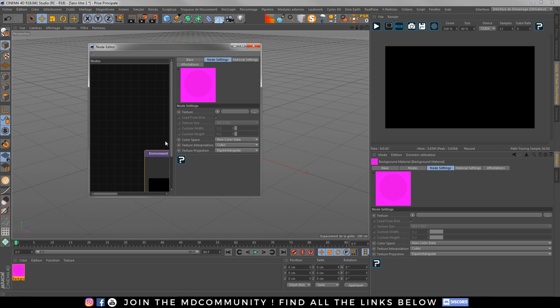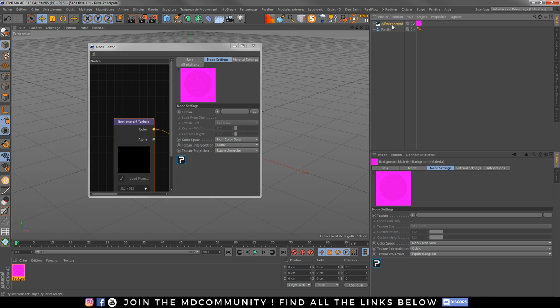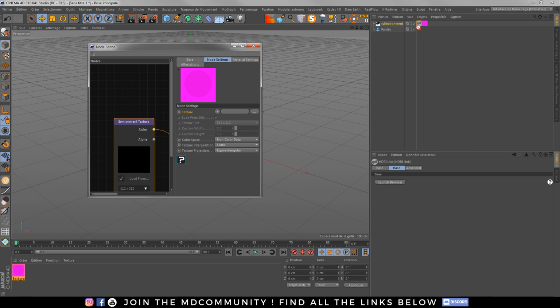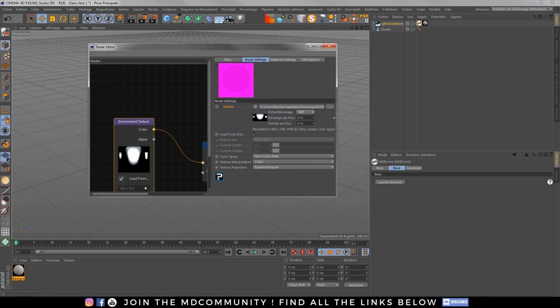Just moving the texture to your HDRI Link is better if you want to change your HDRI fast and easily.